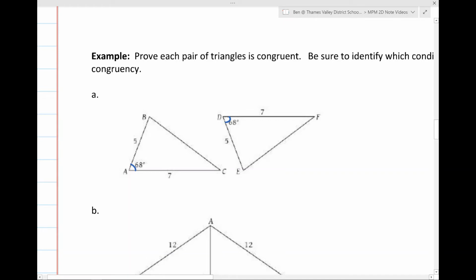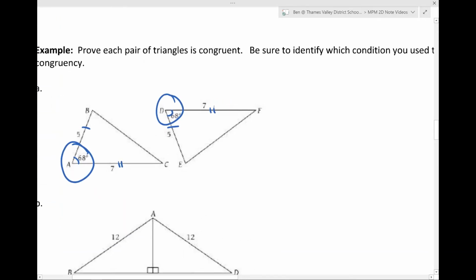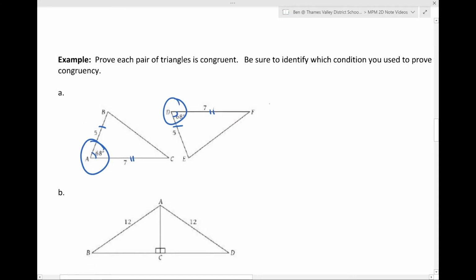And then I see a side length right here, side length 5, and it's right beside this angle, and that's important. So that's nice and useful. We'll give that its symbol for an equal side length. And then I have another side length down here. The 7 is equal to this other side length. And we see this angle is in between the 5 and the 7 for both triangles. That's what we need. Since the angle is in between, we have here side, angle, side congruency.